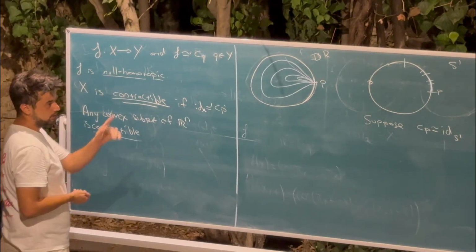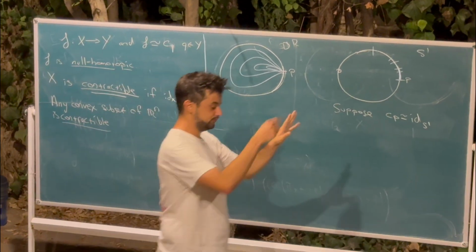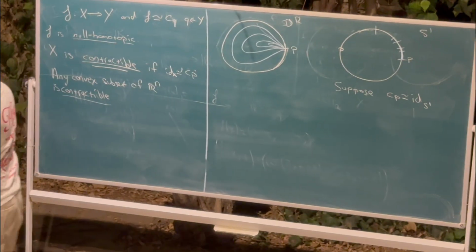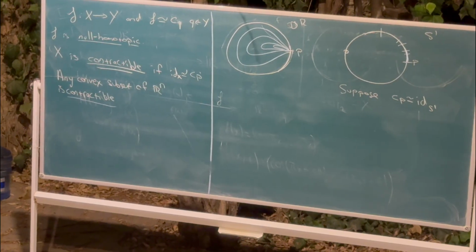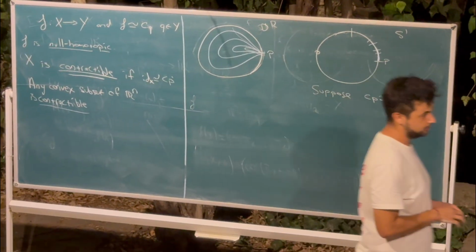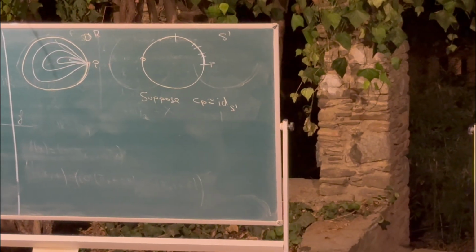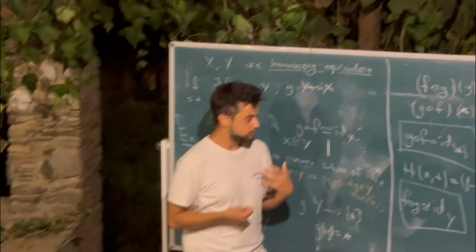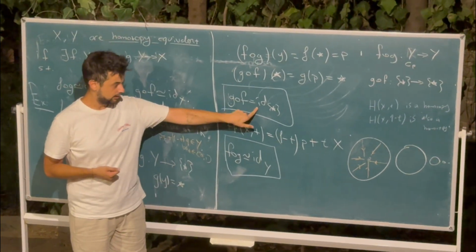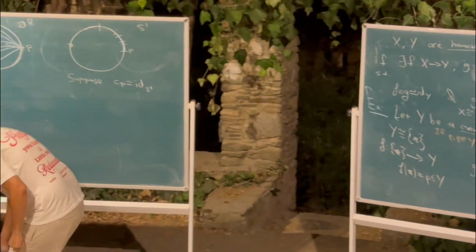You can show that homotopy equivalence is an equivalence relation. So if X is homotopy equivalent to Y and Y is homotopy equivalent to Z, then X is going to be homotopy equivalent to Z. You can show all these results. And I want to mention something that is happening here. This is a very special case, okay? This is the homotopy equivalence we use a lot when one of the compositions is exactly the identity map. We have a special name for it, so let me define it so you have a feeling for it.